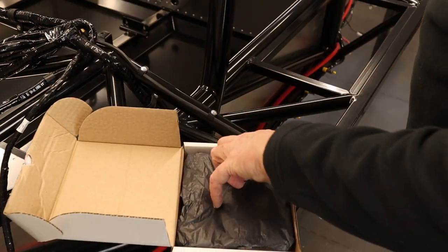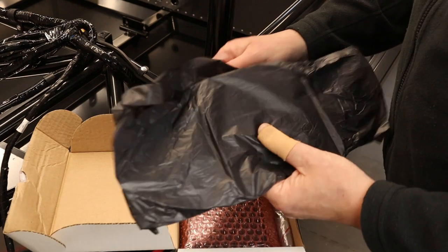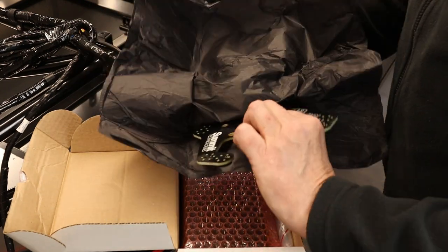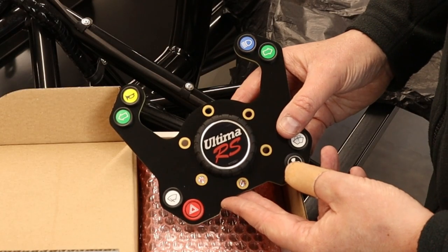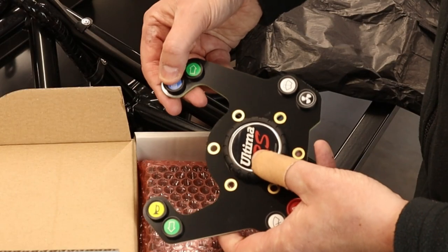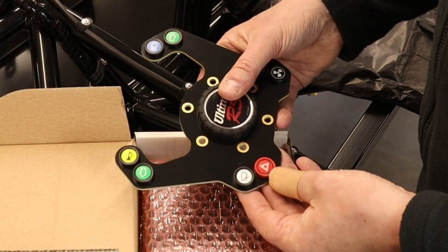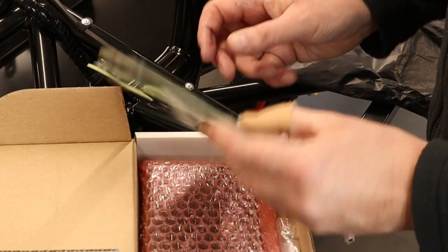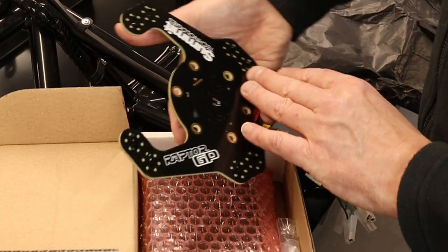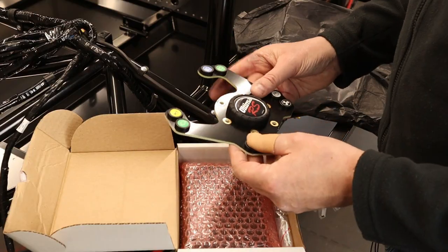So let's see. I would imagine these. Oh, look at that. Look at that. Doesn't that look beautiful? So we have headlights, right indicator, horn, left indicator, windscreen wipers, hazards, windscreen washers, and fan. Nice bit of kit, that. The Raptor GP from Summit Technologies, and it comes RS branded already. So we keep that to one side to put on the steering wheel later.